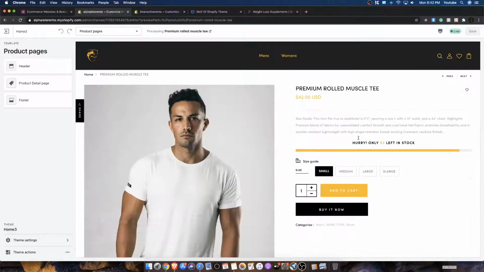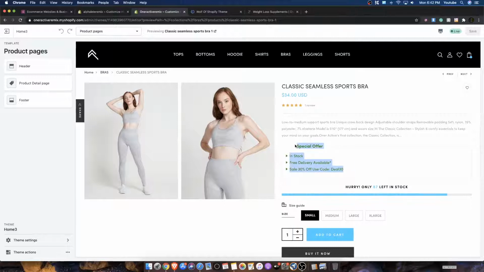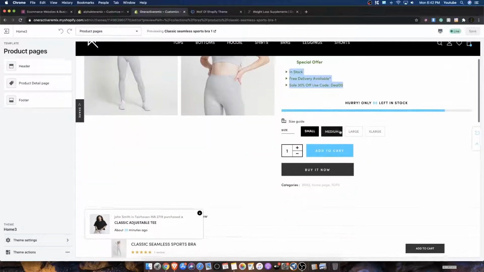Now, notice on the Alpha Elite, we don't have any special offer box or any kind of promo or anything like that. On the One Interactive store, we do. We have a special offer. It says, in stock, free delivery, etc. This text wouldn't necessarily be the text that I use if this was my exact store that I would be selling my products on, but it's good for now. This is not a course on copywriting, this is just a video on design. So you guys get the point.